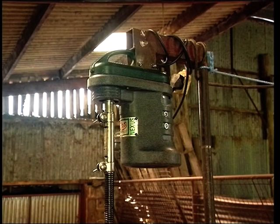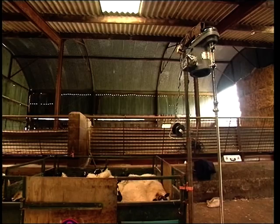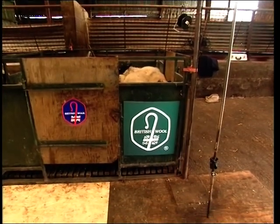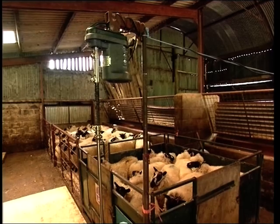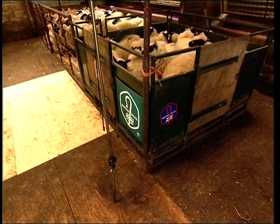Next you should check the machinery and the equipment you'll need. Start with the shearing machine, which should be securely fixed at the top with a bracket, and it's worthwhile checking every day that the bolts are tight. The bracket should be fixed securely to a stand raised to the appropriate height to allow the dropper to hang down just free of the board on which you should work. To reduce your workload, the equipment should be set up with easy access to the catching gate and with a minimum of distance to drag out the sheep.